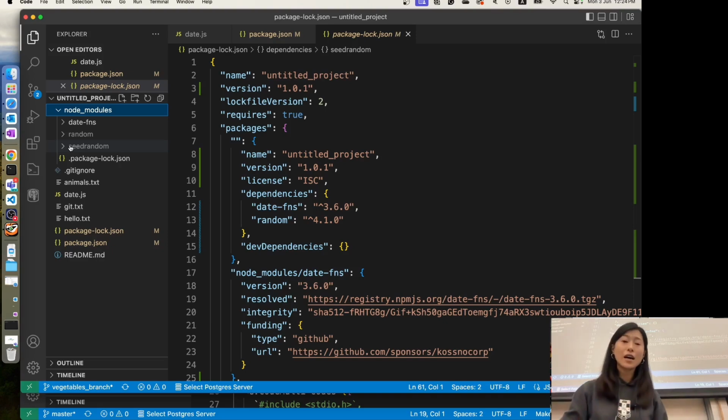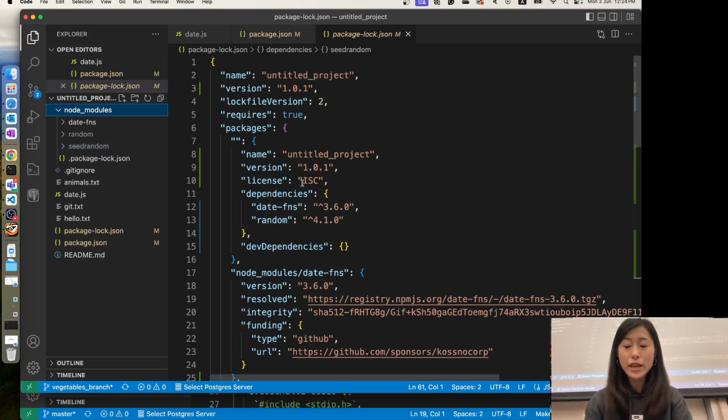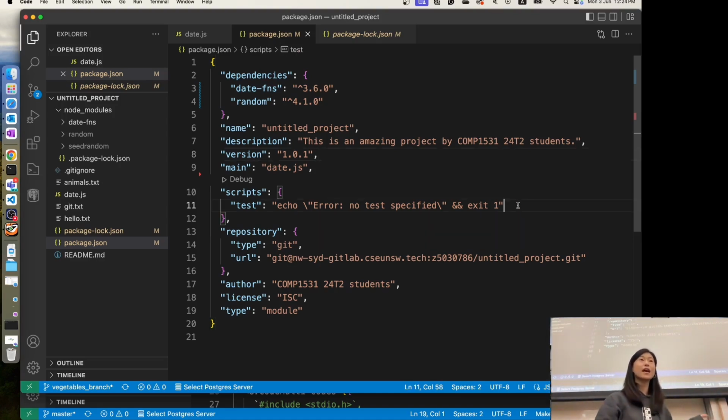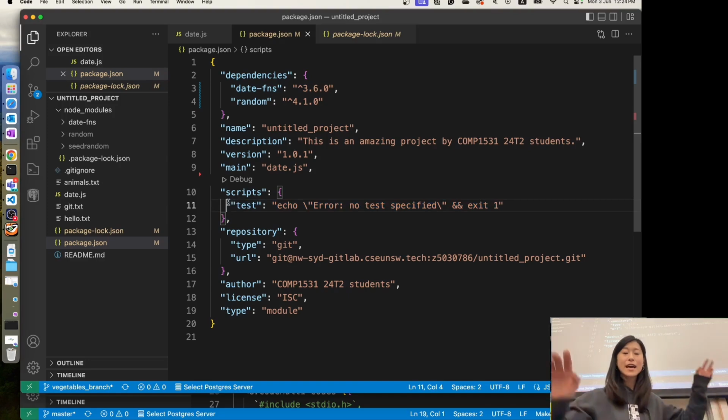Another thing that we will use in the future when we have some testing is by editing this package.json file, and you can add some script. So for example, this is a default script. When we run npm init, it will create it for you, like script test and echo error no test specified.